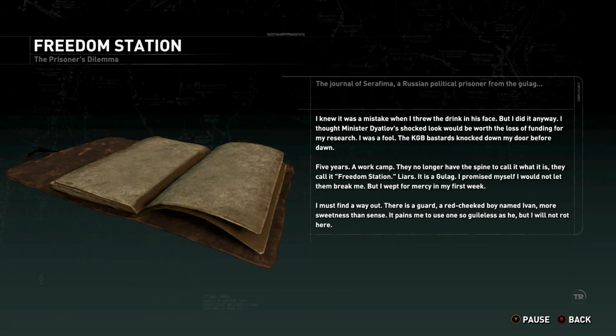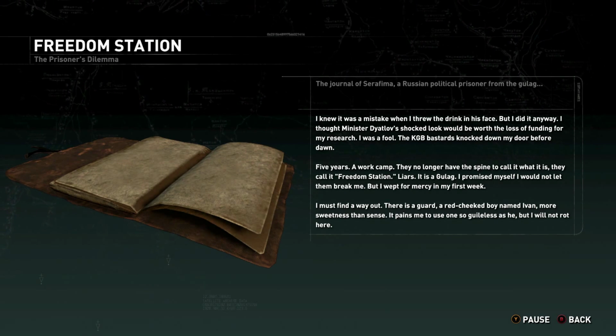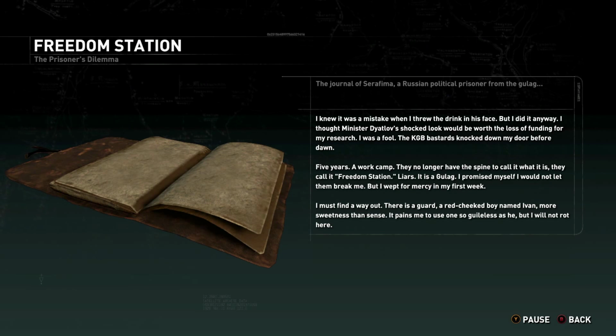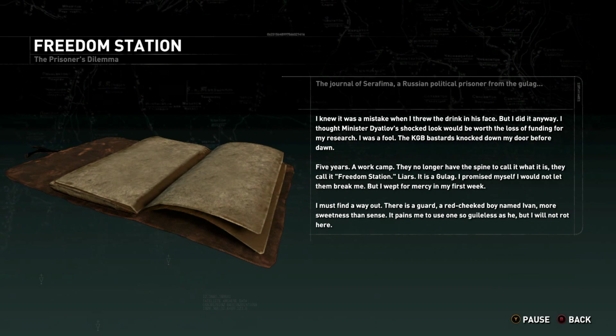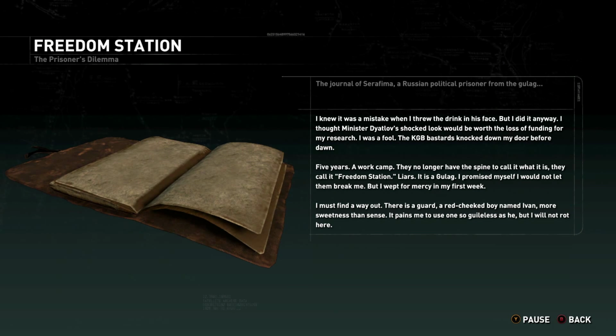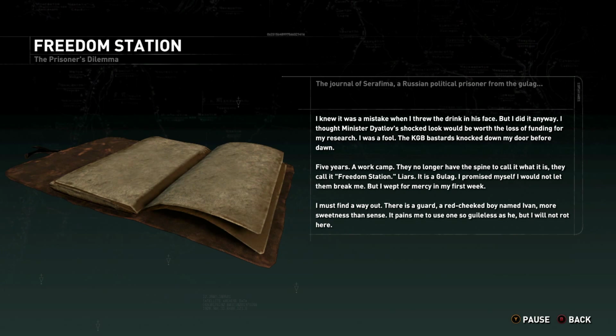I knew it was a mistake when I threw the drink in his face, but I did it anyway. I thought Minister Dyatlov's shocked look would be worth the loss of funding for my research. I was a fool. The KGB bastards knocked down my door before dawn. 5 years. A work camp. They no longer have the spine to call it what it is. They call it Freedom Station, liars. It is a gulag. I promised myself I would not let them break me. But I wept for mercy in my first week. I must find a way out. There is a guard, a red-cheeked boy named Ivan. More sweetness than sense. It pains me to use one so guileless as he, but I will not rot here.